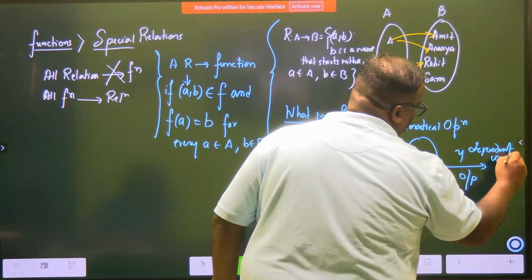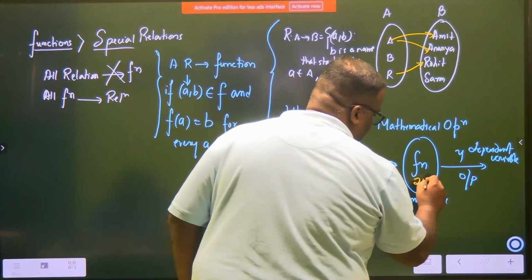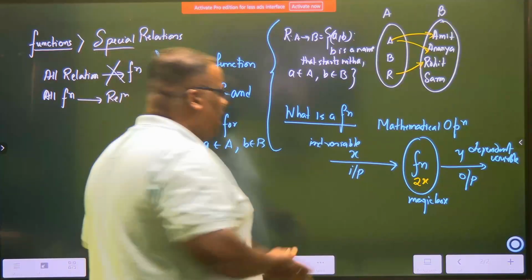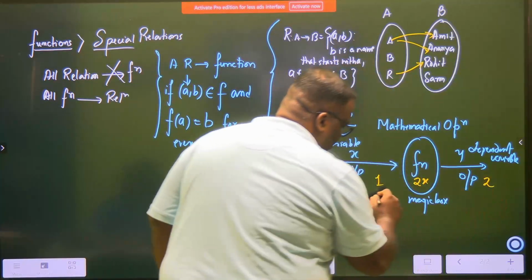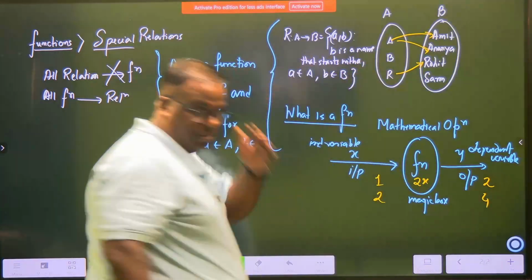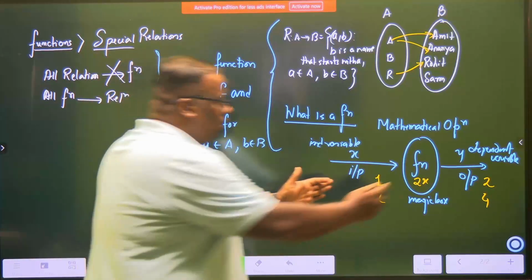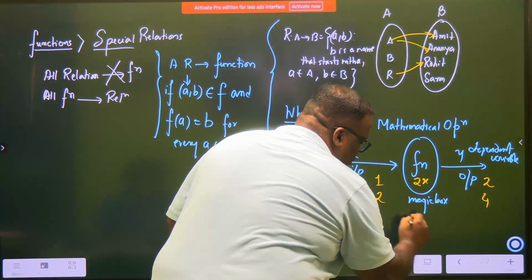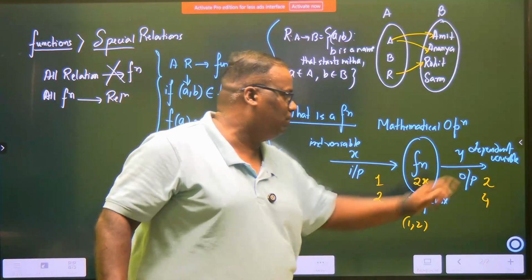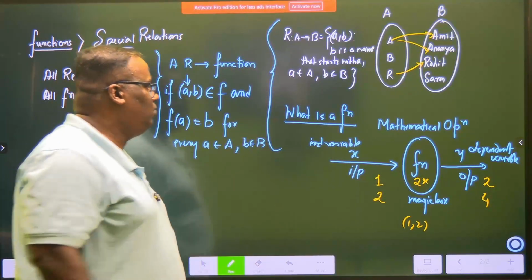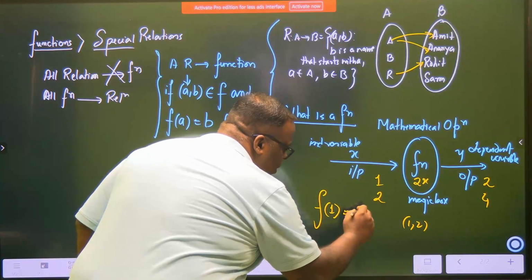the value of x. Let's say this particular function is a simple algebraic function, a 2x function, which means it's like a magic box. You enter 1 from this side, it will puke out 2. You give 2 from this side, it's going to puke out 4, right? So I have to pick up an ordered pair. Now what is an ordered pair? My ordered pair is (1, 2) from here. This ordered pair must belong to the function. Yes, it belongs to the function, such that we say the function value of 1 is equal to 2.